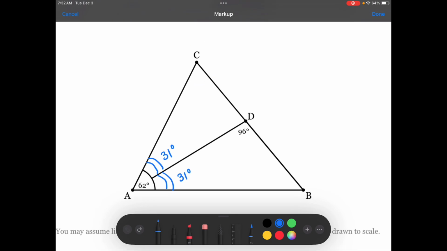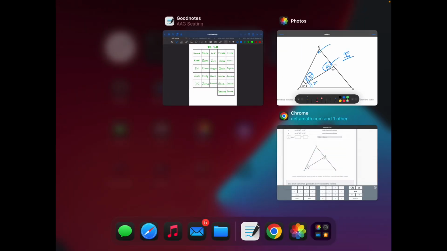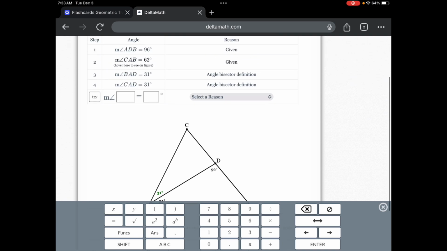Now, guys, in this case, there's actually a few different ways you can do this. I noticed that I could go get this angle here, angle B, because I would know it has 96 degrees and 31 degrees. And I could use the sum of the angles there. But here's what I'm going to do. I'm going to use a linear pair here, right? Because I know that 180 minus 96 is going to leave me with 84. So I'm going to use that, and then I'm going to have the remainder of 84 and 31 for my final answer here. So I think I'm going to wrap this up with a few more steps, right?